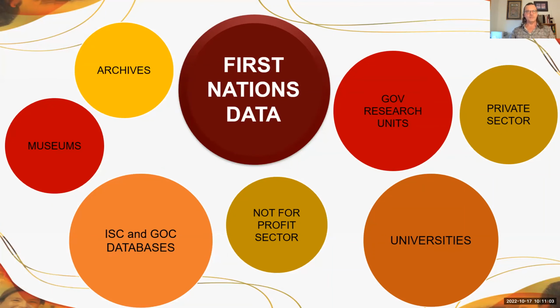So where is First Nations data? Well, most of it is certainly not with First Nations. First Nations data is found in government agencies and research units. It's found in the private sector, the not-for-profit sector, universities, colleges, and other research institutes, including hospitals and other medical research institutes. It's in the archive, the library and museum systems and galleries. In terms of the government, it's certainly everywhere, but particularly in Indigenous Services Canada databases. And we estimate that ISC currently has over 200 different databases on First Nations.